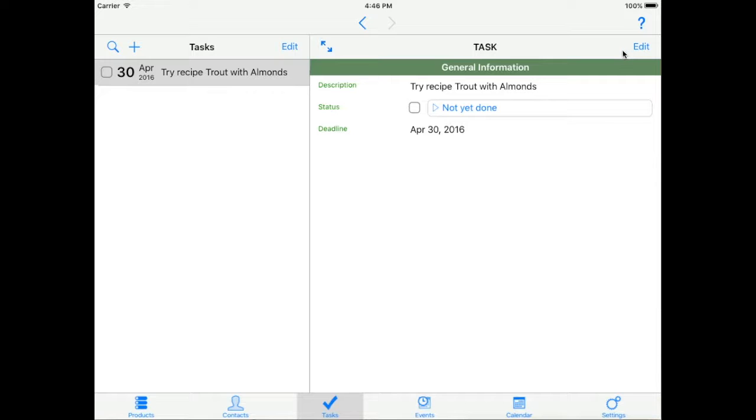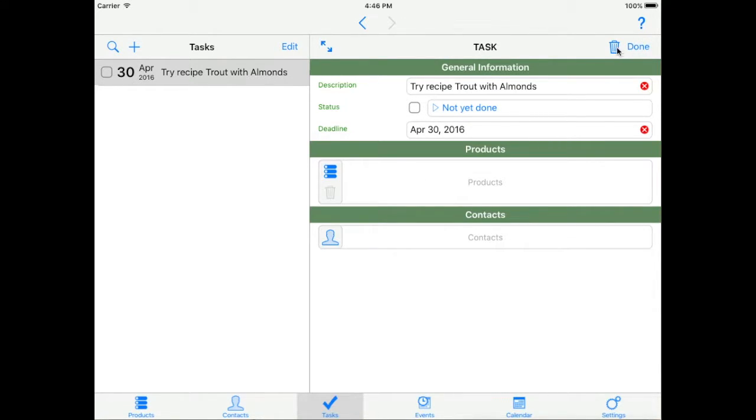Mazao always attempts to facilitate the most frequent operation, and this is why the status of the task can be changed even if the object is not in edition mode. To change the status, we can click on the field Not Yet Done, and we have the choice between Done and Cancelled. By the way, the cancel status is only useful if you want to keep a history of tasks, because it is of course always possible to simply delete the task by clicking on Edit and then the trash.